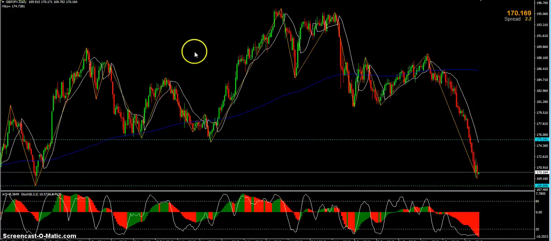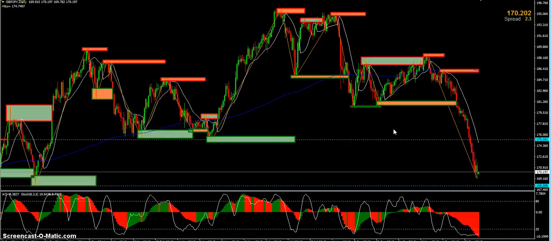However, now that we've reviewed the pound yen, let's take a look at throwing on the dynamic support and resistance indicator to see how that looks and matches up with our charts. What I've done is put the DSR indicator on the chart, and as you can see, it's automatically dropped in support and resistance areas.